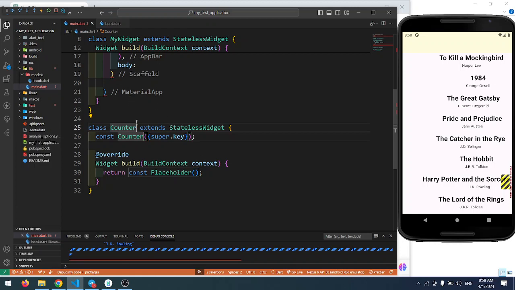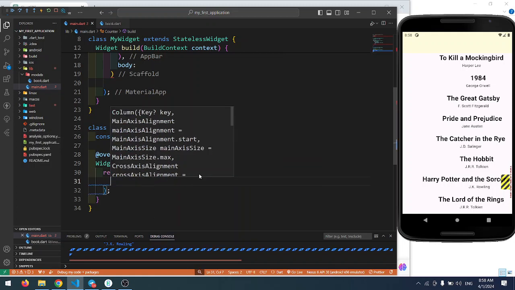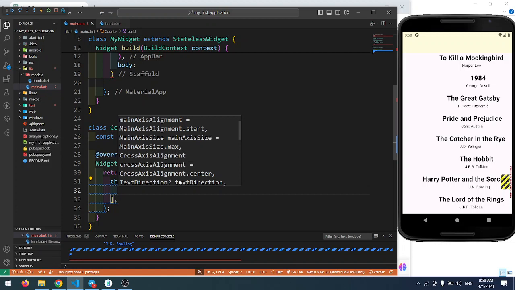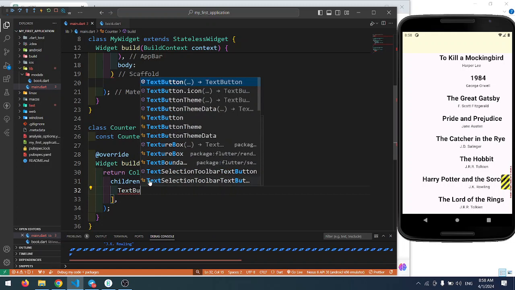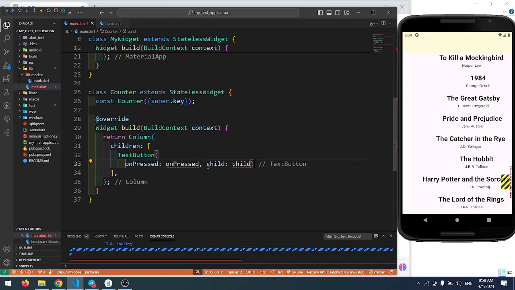So I'm going to name it Counter, and look, inside Counter I'm going to have a Column, then children of the column will be a button and then a text. So I want a button, so button will be TextButton. And you see it displays two properties of a button, child and onPressed. So onPressed accepts a function.